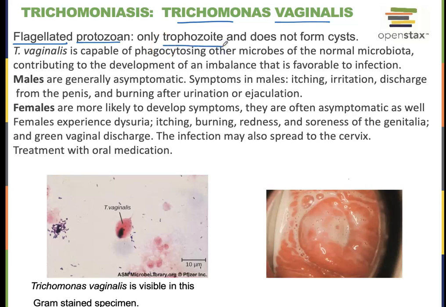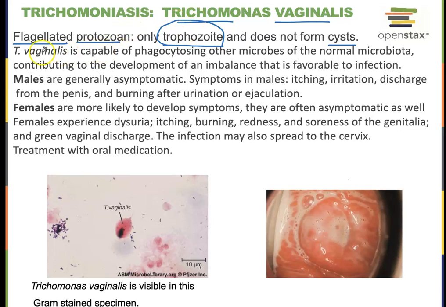A lot of our protozoans out there can form a dormant form, right? That's called a cyst. And then the active metabolizing form is called the trophozoite. Trophozoites are going to be much more susceptible to the environment, to dying from changes of the environment, or to digestion. Cysts are much more hardy. Most of the time, we get infected with protozoans with their cyst form, but not so with Trichomonas vaginalis. So it only exists as a trophozoite, meaning that it's not going to be able to exist very long outside the body. So again, transmission has to be direct contact.